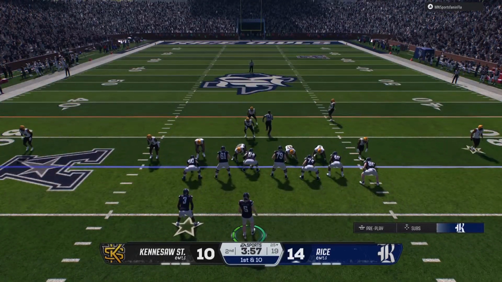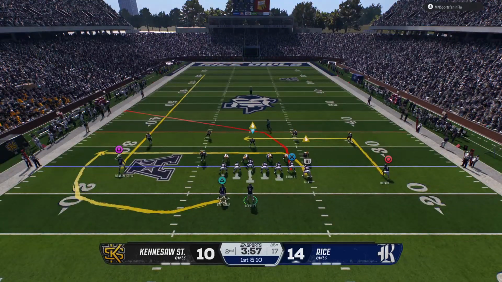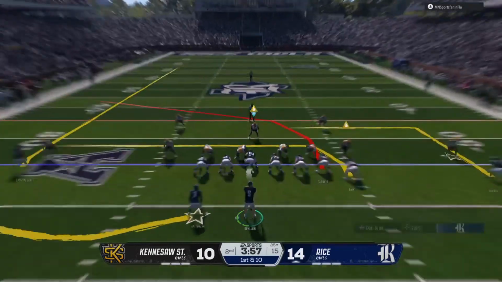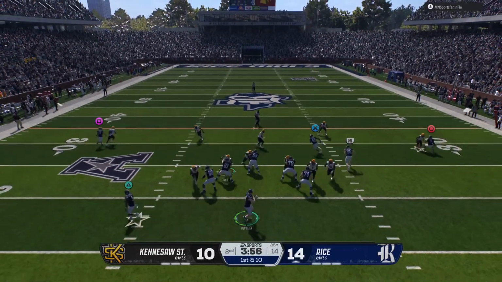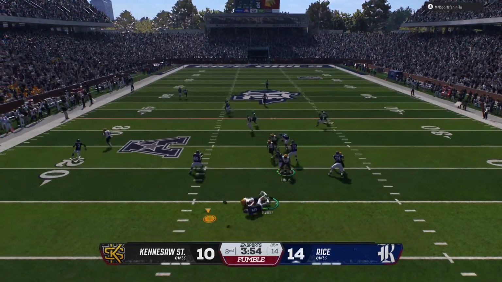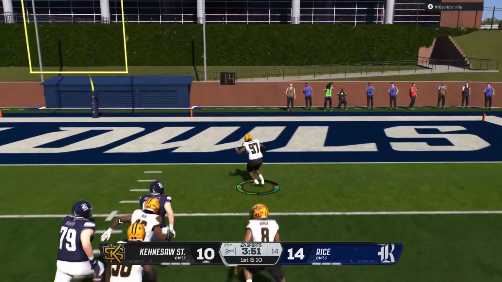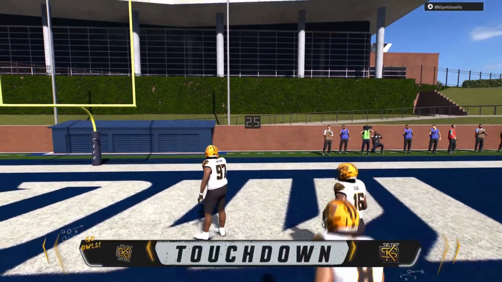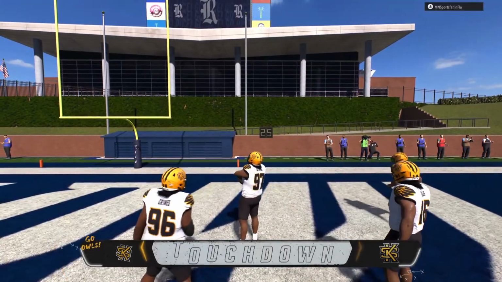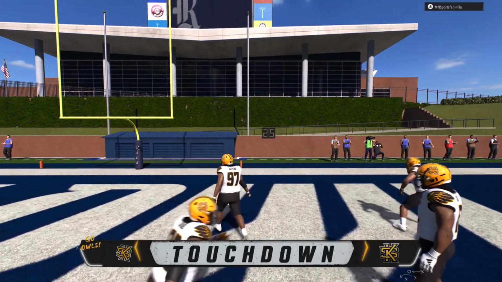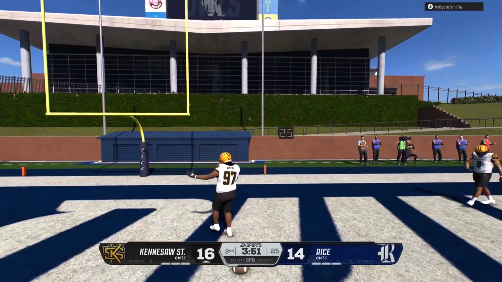Back, and they're ready to send the offense back to the field. Threw a pick the last time they had it. They'll try to be more productive this time around. Under fire. And here's a fumble way behind the line. Defense grabs the football, and there he goes. Touchdown, Owls. The defense takes matters into its own hands.